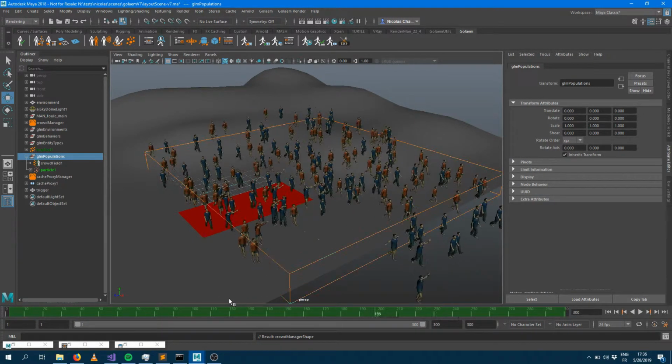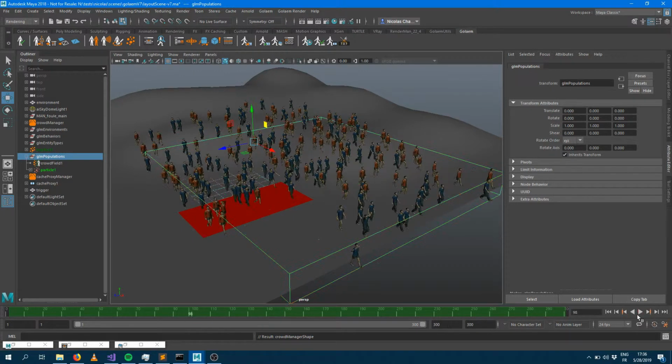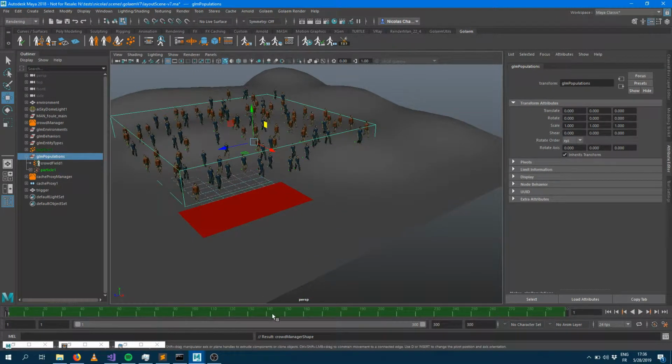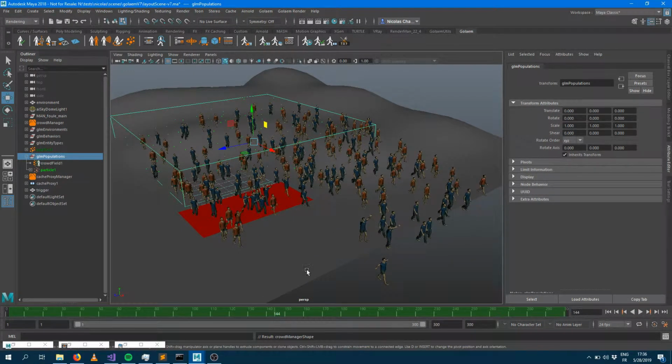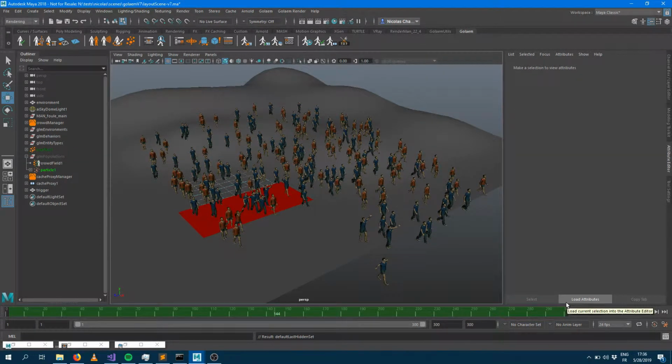So here you can see I have twice as many characters now, and my twice as many characters here, they are playing the same behavior that I exported previously. So once again, completely non-destructive. Everything you're going to apply is applied on top of the simulation cache.